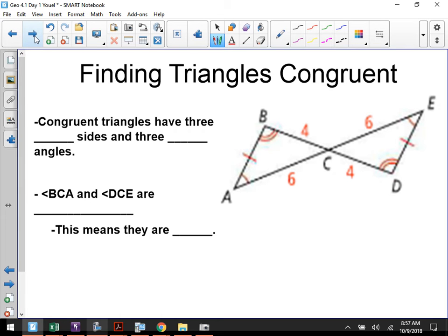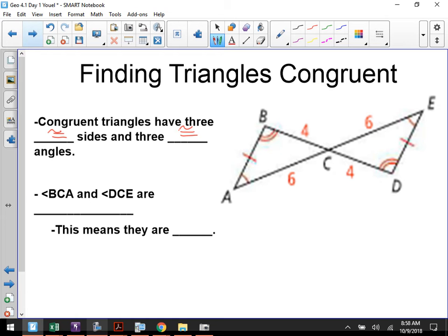So the blanks here are: congruent triangles have 3 congruent sides and 3 congruent angles. Would the triangles be congruent if they have 2 congruent sides or 2 congruent angles? Would they still be congruent? Yeah? But what did we say that congruent triangles have to be? Yeah, because we said congruent triangles have to be the exact same. They have to have exactly 3 congruent sets of sides and exactly 3 sets of congruent angles. So that's really important when you're proving triangles congruent, that in the proof you're going to have to show that all of the angles are congruent and all of the sides are congruent.